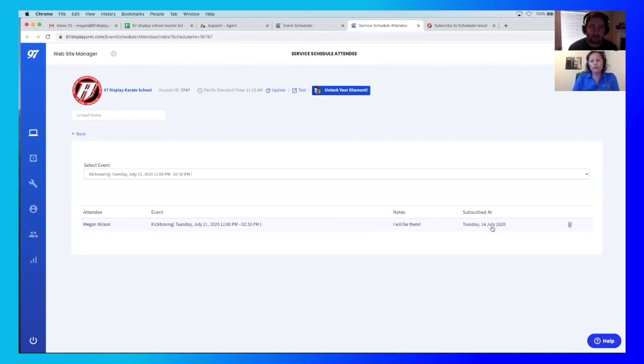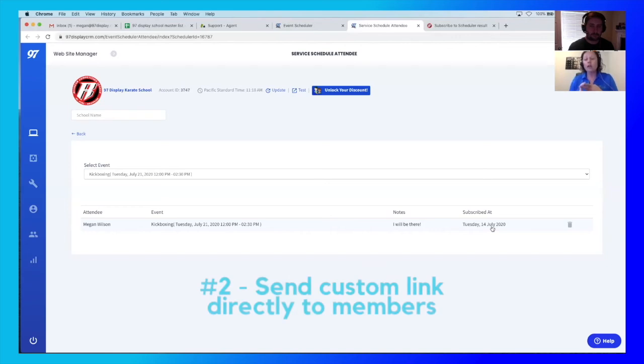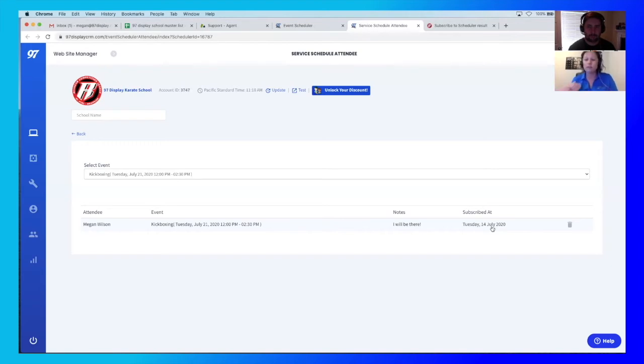Yeah, so there's really a few different options there. You can upload a massive CSV file, and it will create logins for each of your students. And we are actually working on making it so that each time a login is created, that student is automatically emailed with their login. That's not the case quite yet, but we are towards the end of developing that. So that is one option. Another option is we can create you a customized link to send to all of your members, and they can create their own logins.